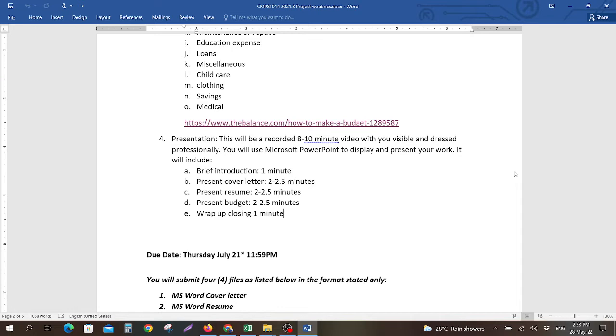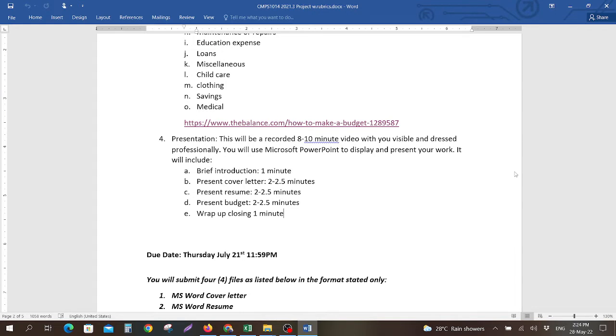Your presentation for the budget would be the next part, where you discuss where you came up with those numbers and how you used the calculations to complete the requirements for the budget. So you'll have the three pieces: the cover letter, the resume, and the budget in a PowerPoint, and you're going to discuss the key elements of each part.